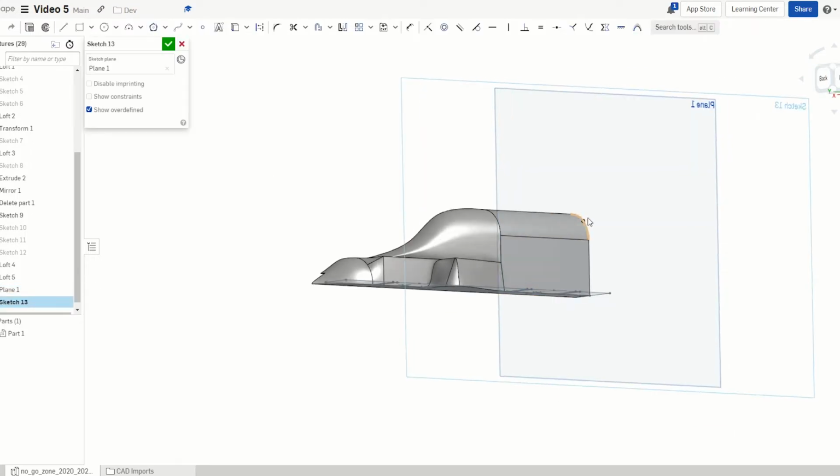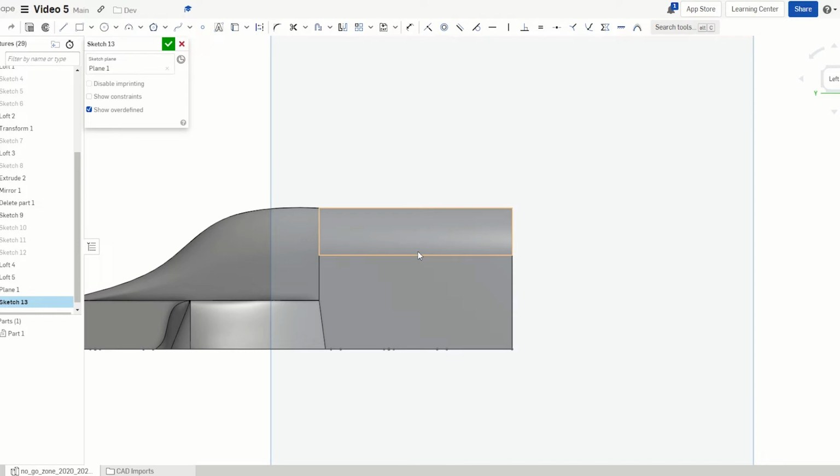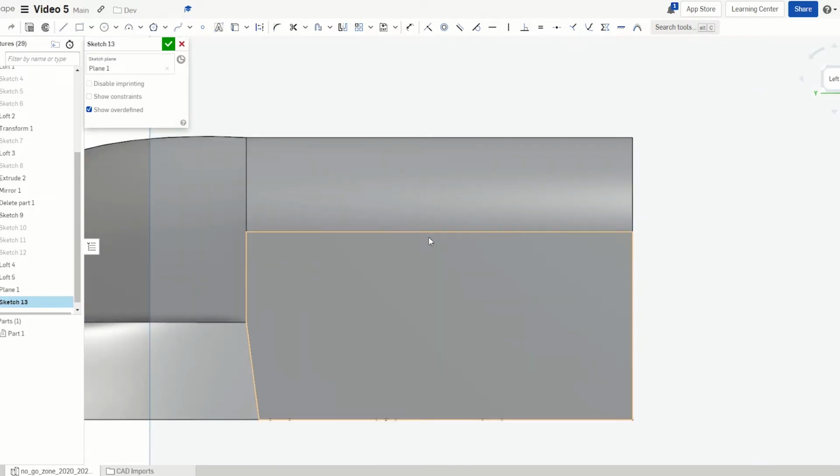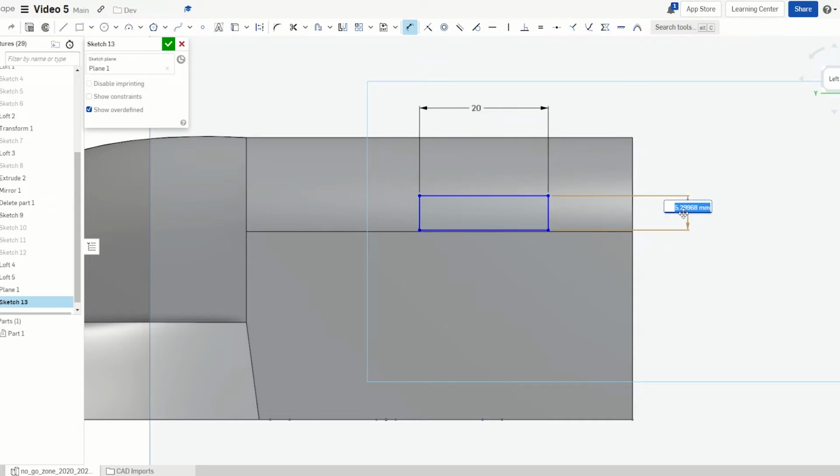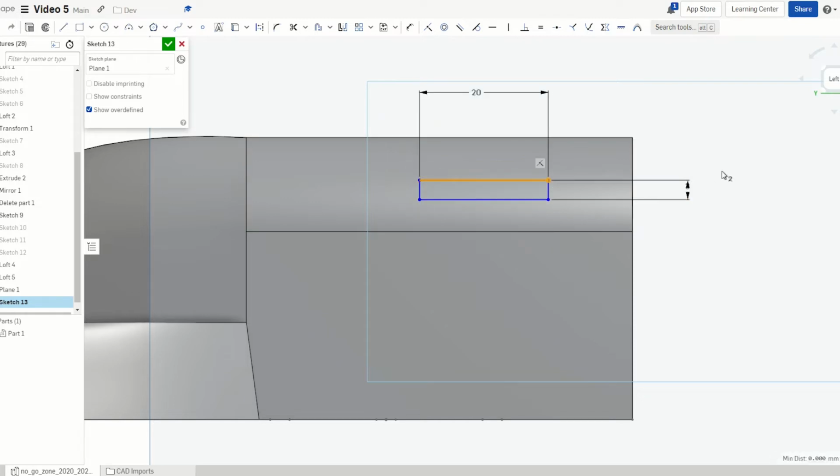So Shift S. We're going to do the back wings first. This will be a slightly simpler design, and for the front wings we'll do something slightly more complex. So we're just going to create a rectangle first, like that, and then we're going to dimension it. So I'm going to go for 20 and make it slightly thinner, so probably about 3. Yep, and then you can move it like this. So if you hold a corner, hopefully you'll be able to move it in both directions like this.